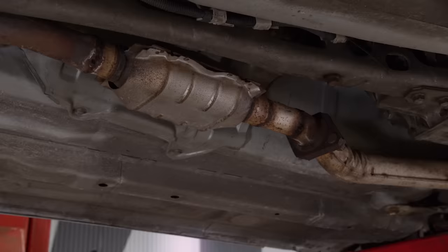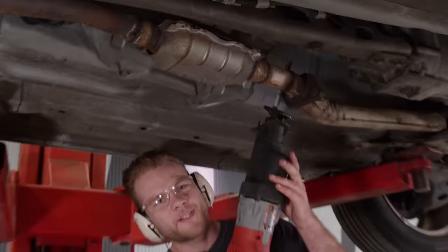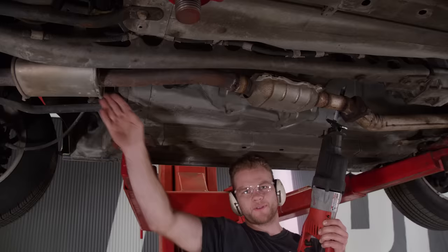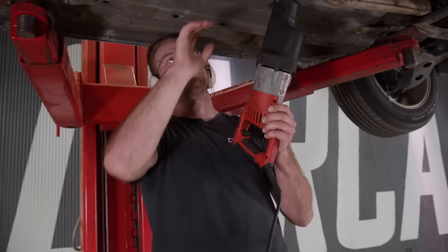Our exhaust system is pretty simple here. There's only a few things we can do. One of them is replacing the muffler in the back. We got one from Summit Racing that we'll install in a little bit. Otherwise, we can replace this whole section here, the catalytic converter and this other tiny little muffler, with a straight section of pipe. The only thing to note is that if you still want to drive your car on the street, it's not a good idea to take the cat out. We're going to take it out, but this is a track only car, so we don't have to worry about it.